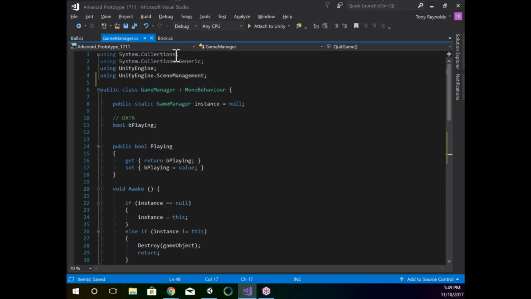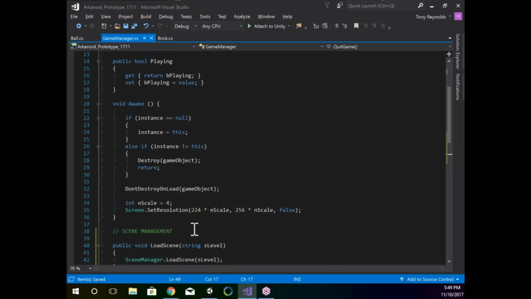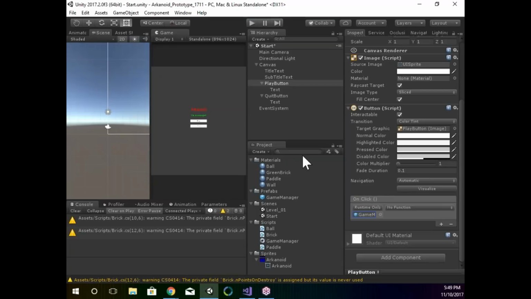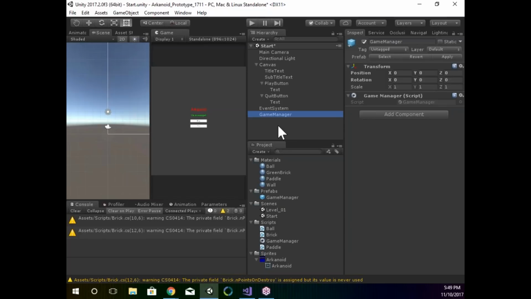Just as a reminder, here inside Game Manager, looking down at Start, this bit of code reinforces the scaling. Now, when the game starts, the Start screen is the very first one that's going to pop up, so it should be responsible for sorting out whether or not we've actually set our resolution. This works perfectly fine, but I also want this screen to do that functionality. So I'm going to click and drag this Game Manager prefab into my scene.